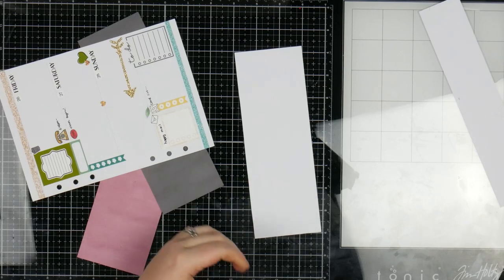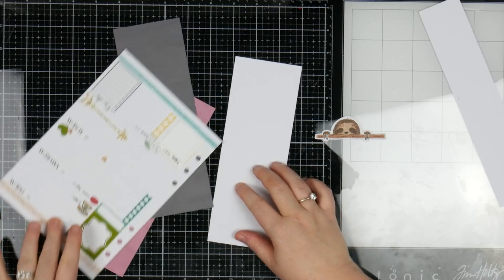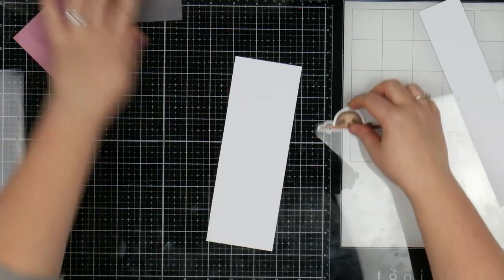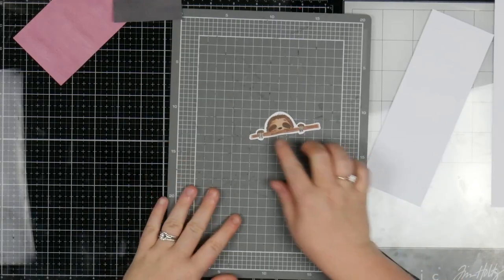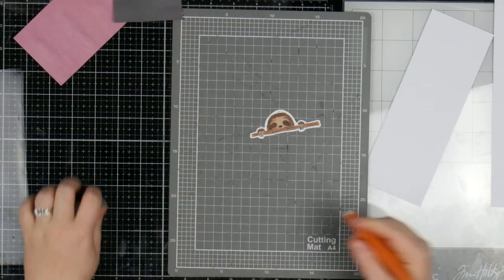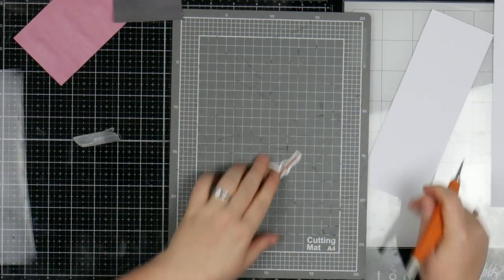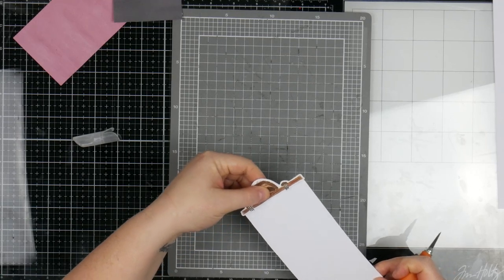Now, I'm absolutely in love with the sloths from this kit. I think they're gorgeous, but I don't want to go over the top with them. So I'm just going to use one, this little cutie here. But what I want to do is make it so that the claws of the sloth actually sit over the top of my little bookmark, if that makes sense.